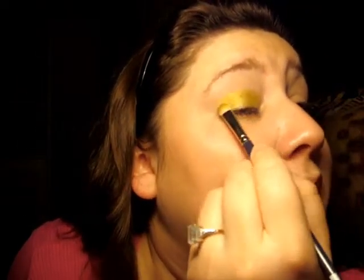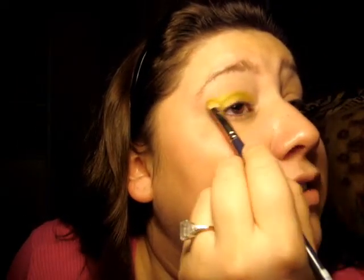So it's pretty smooth. I don't see any chunks in there or anything. It's on my skin almost like a liquid or cream eyeshadow. I hope you can see exactly what I'm talking about, but it makes the color more vibrant. It makes the color shiny because of the glycerin, I think. I don't really know my chemistry, but it makes it shiny like an oil.